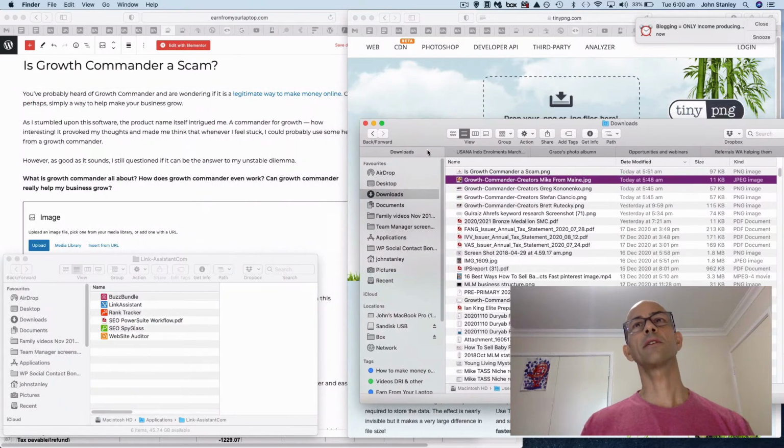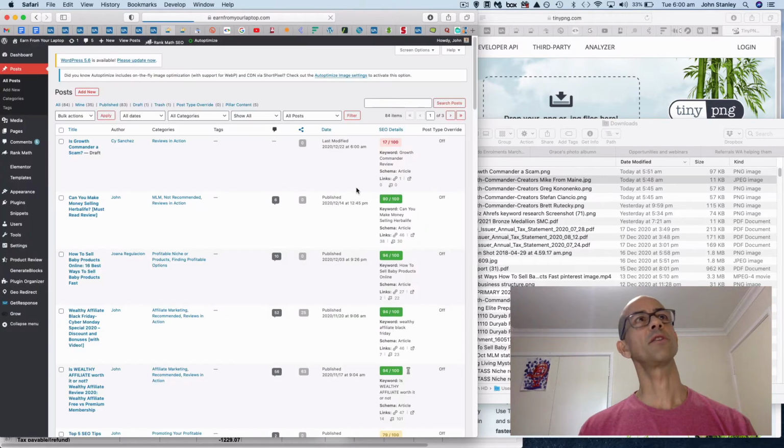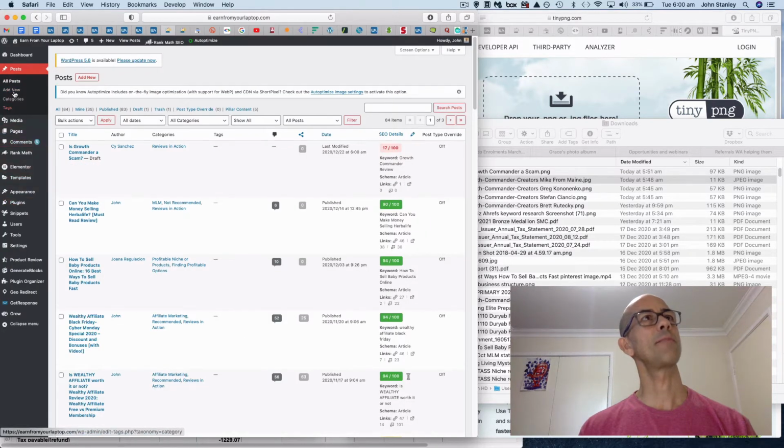Phase 2: let's get those 5 images into WordPress. We'll save that draft and go back to WordPress, because in phase 2 we have Kraken within our Wealthy Affiliate hosting. We automatically have Kraken, which will further optimize any images. So in WordPress, I just go to media library, add new, and I can drag and drop those 5 images in.